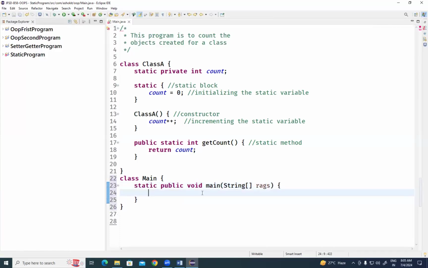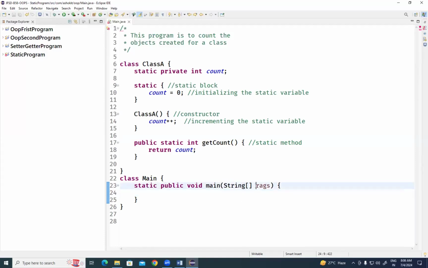I have a question to you. Here, I made two changes in the main method. What's the one change? Modifiers. Instead of writing public static, I'm writing static public. Can we write like that? Yes, both are valid. Modifiers we can write in any order. Static and public order is also correct.